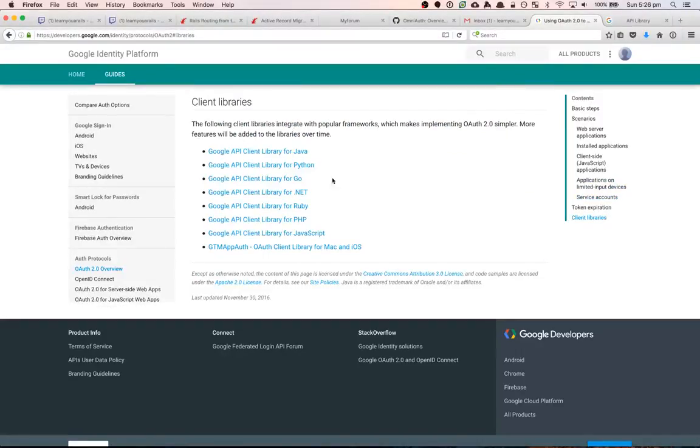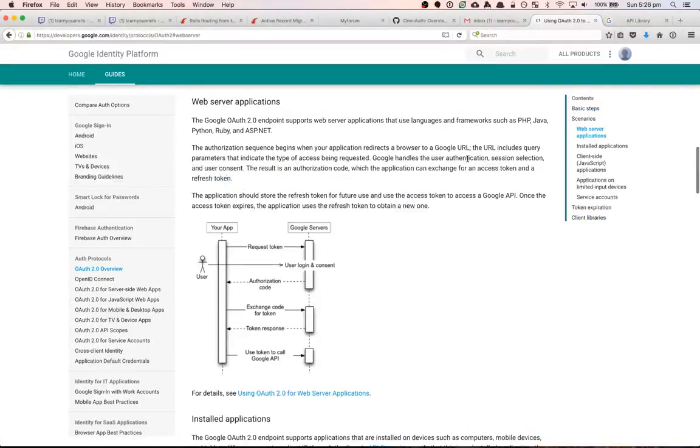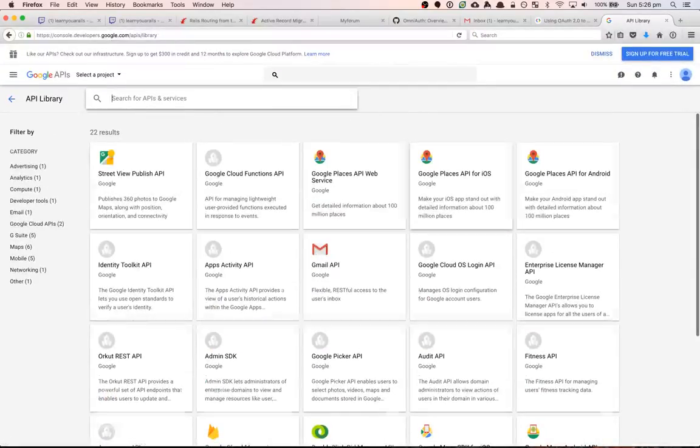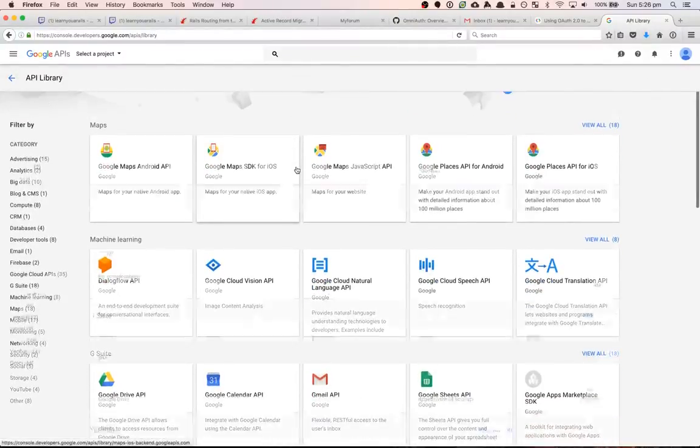Oh, I'm kind of curious. So we need to figure out which of the libraries, or rather the APIs, we need to authenticate against, I guess, or start using.